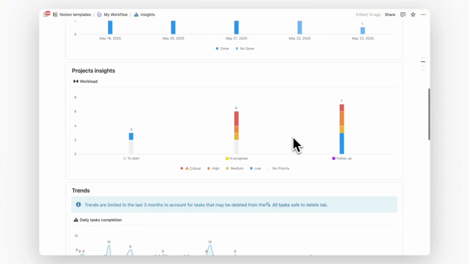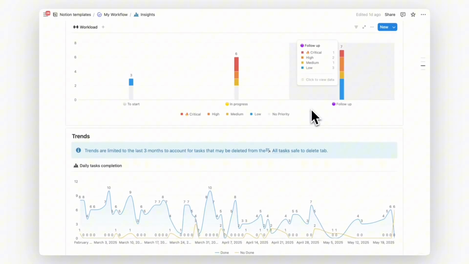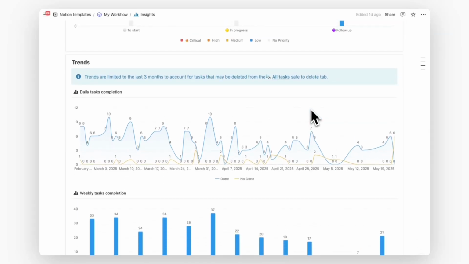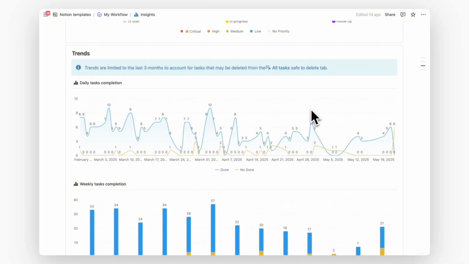You also can see these projects insights, and this is pulled out of the project section directly, so you can see how many of the projects are ready to start, in progress, or follow up. But the most interesting part of this section is all the trends that you can learn from. And this is very useful to understand how your productivity has changed over time.